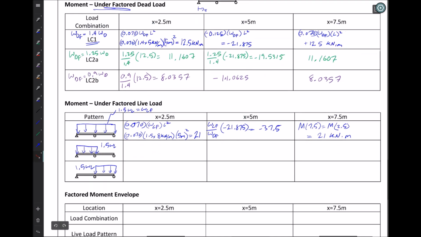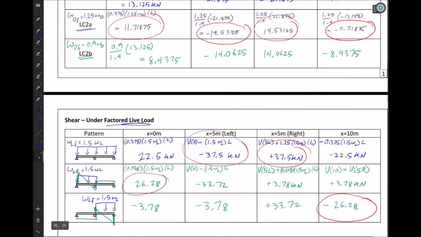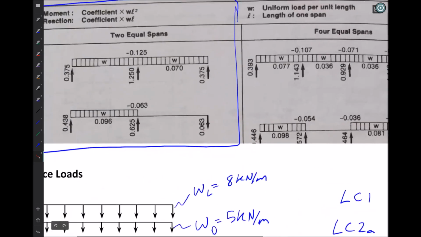Well, I only have 2 more to go. So let's look at this one here. I'm going to go up to that table again, take a look at it. So the moment coefficients given here and here. Let me draw the moment diagram before we continue. And I'm going to be using the moment diagram convention for reinforced concrete, which would be to draw the positive on the bottom and negative on the top.